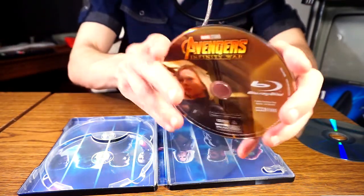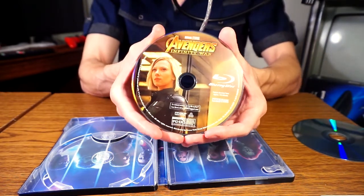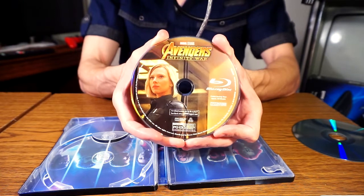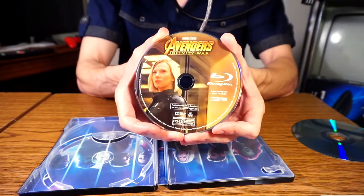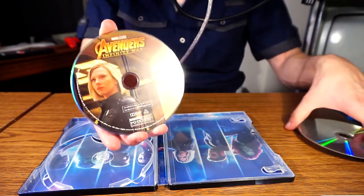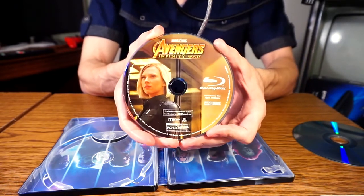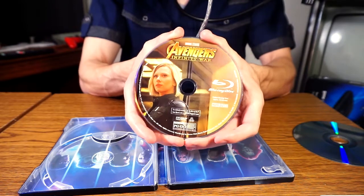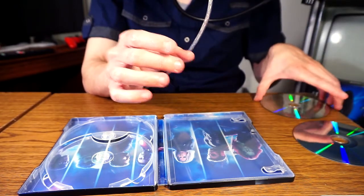Alright, here we have the artwork for the Blu-ray, which honestly is a little strange. It's just Black Widow. I'm sorry. I understand that they are eventually going to push that Black Widow movie, and I guess this is our first semblance of that. It's Avengers, guys, though. Come on, like, take advantage of your artwork here on the discs. I don't mind this one because at least you have a fraction of the Avengers there. This is just Black Widow. No disrespect to Black Widow. I like Black Widow an awful lot, and I'm actually eager to see a Black Widow movie. I think it could be done rather well. It's Marvel. But for the Blu-ray version of the epic event that is Avengers Infinity War, I don't get it. I really don't. Anyways, that's just the artwork right there of the discs.